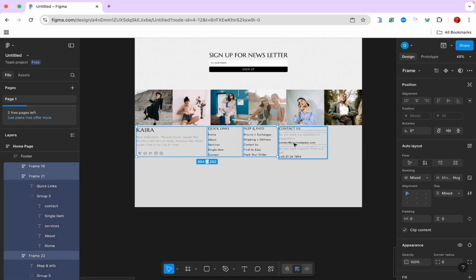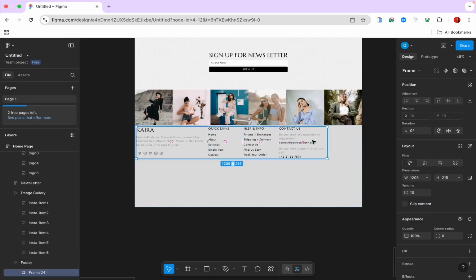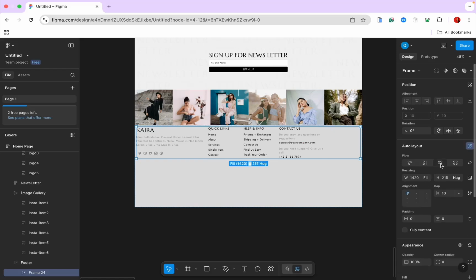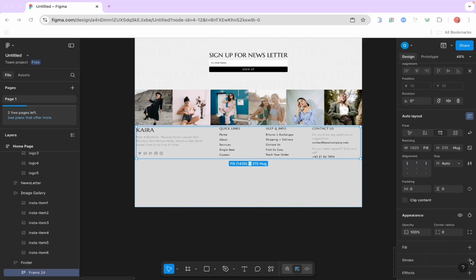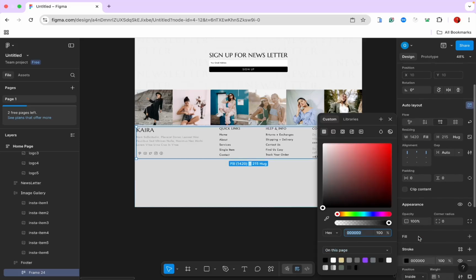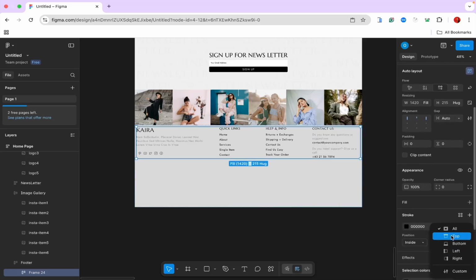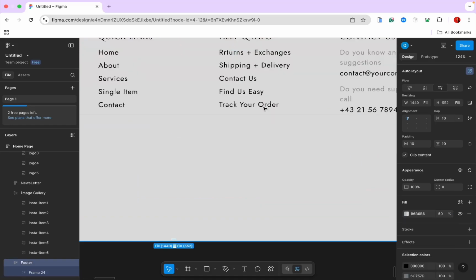I'm going to frame this and give it a fill container. I'm also wanting to make it an auto layout. Give it a gap of auto. I'd like to add a stroke, where the stroke is only for the bottom. This stroke is going to be B6, but I want to make it 30% so that this can be a bit faint.